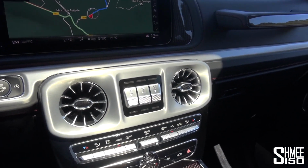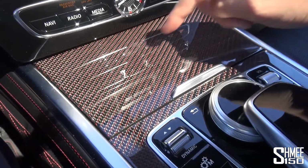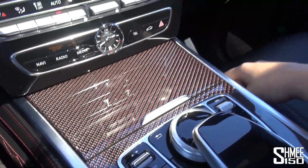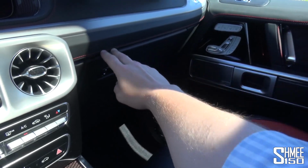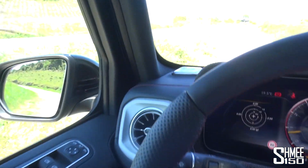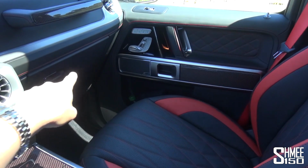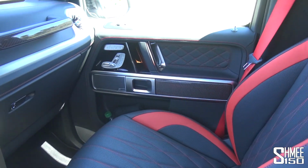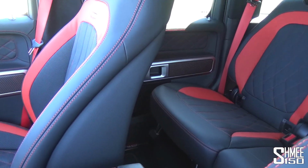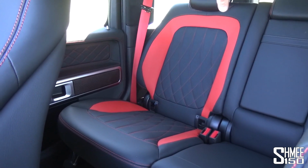The Edition 1 also gives you the upgraded interior, so the nicer leather interior package, this custom carbon fiber that has red, as you can just see, weaved into it, the nice stitching around the car. Basically, you feel like you're in a luxury car when you're sat inside here. Everything is super, super nice. We've got a sunroof up top as well, and there's a lot more space. So there's 38mm more front seat legroom, and 150mm more legroom for the rear as well. We'll have a look back there later on, but similar finish to the materials in the back. Anyway, there's a nice road here.